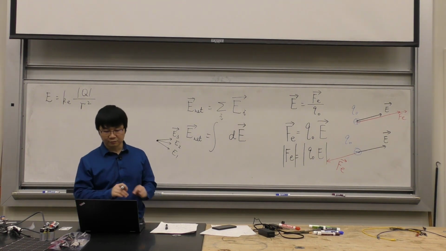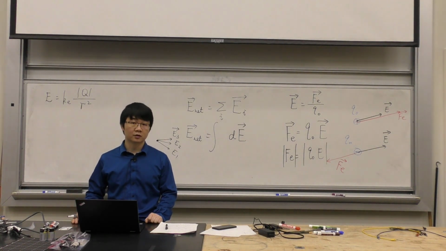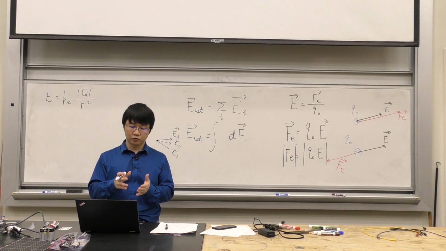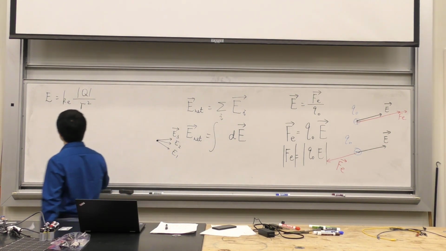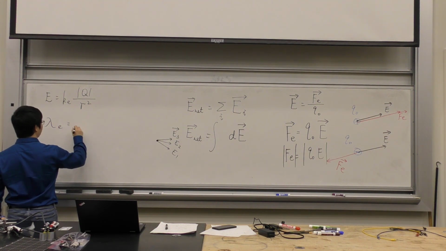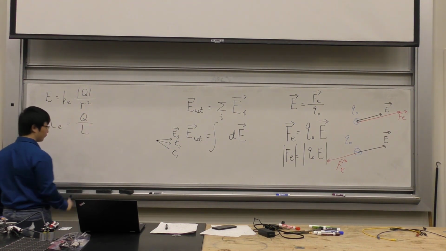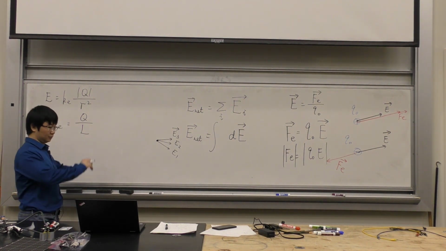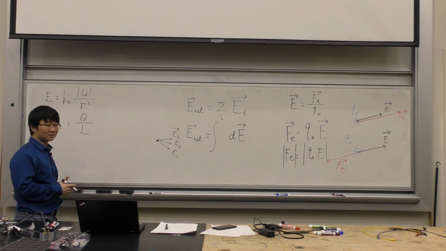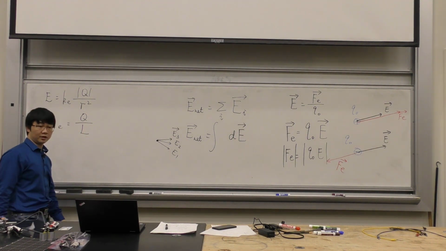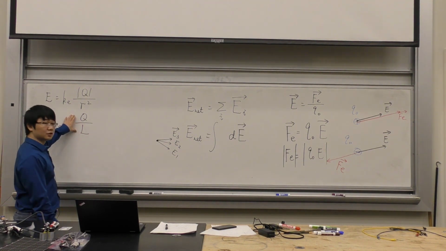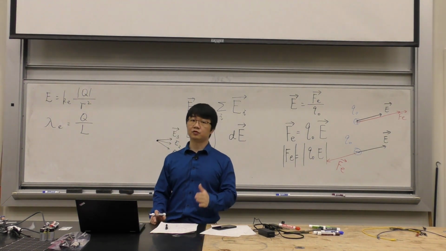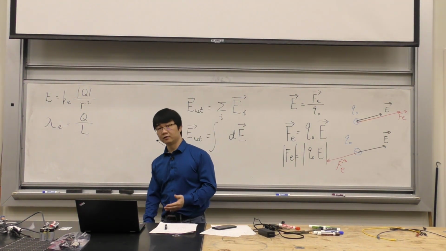If you have a one-dimensional charge distribution, like a very thin line or a very thin rod that has been charged, you can define a linear charge density, which is the total charge divided by the total length. Sometimes the problem gives you numbers: a rod has been charged with 5 coulombs and has a length of 2 meters. Just divide them. If you don't have numbers, you can still use symbols. We're going to do a lot of things with symbols in physics. You definitely need to get used to that, and you have seen that in Physics 1.